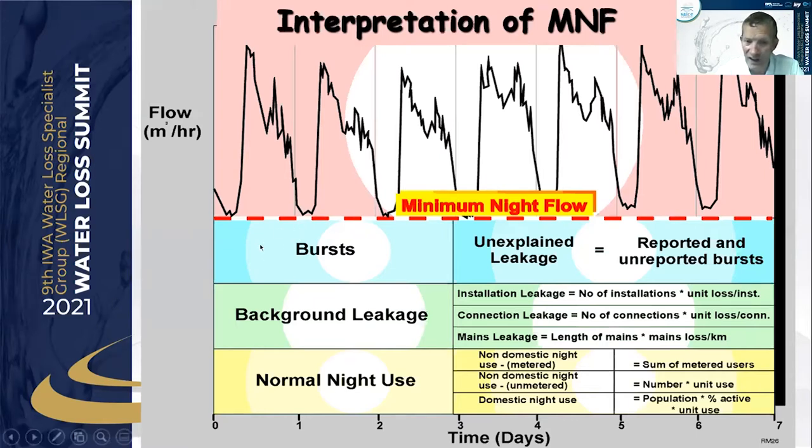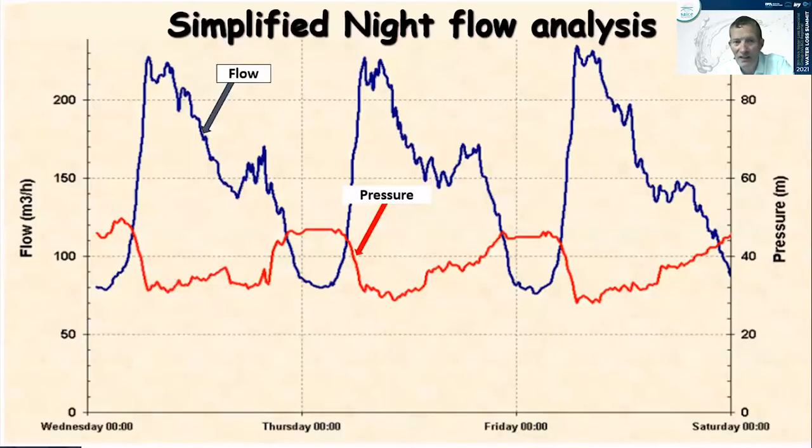And that is what you're trying to identify and decide whether it's big or small. Is the burst leakage a large part of the balance, or is it a small part? If it's a small part, then you don't worry about that zone. You go and look at another zone. If it's a big part, then you know that you've got a lot of burst leakage in the area, and you use the minimum night flow as an indicator to identify those areas which have a night flow problem. And then you can go and look for the leakage, and you've got an indication of how much you're looking for.